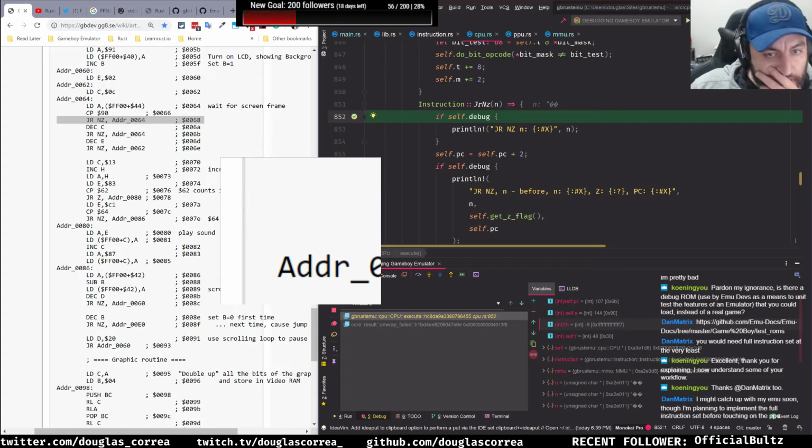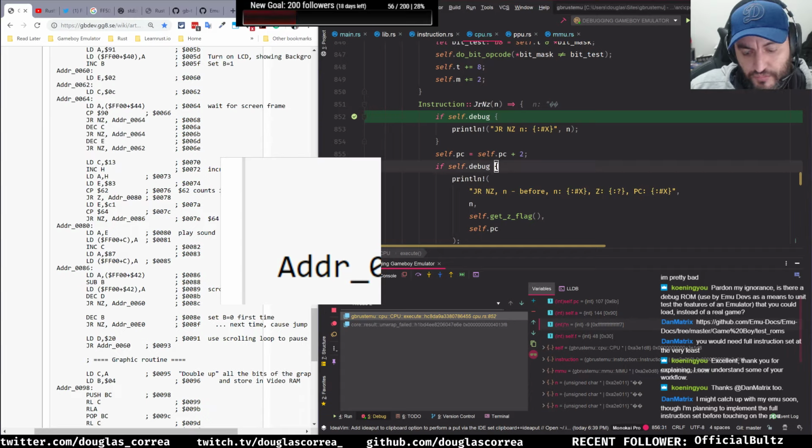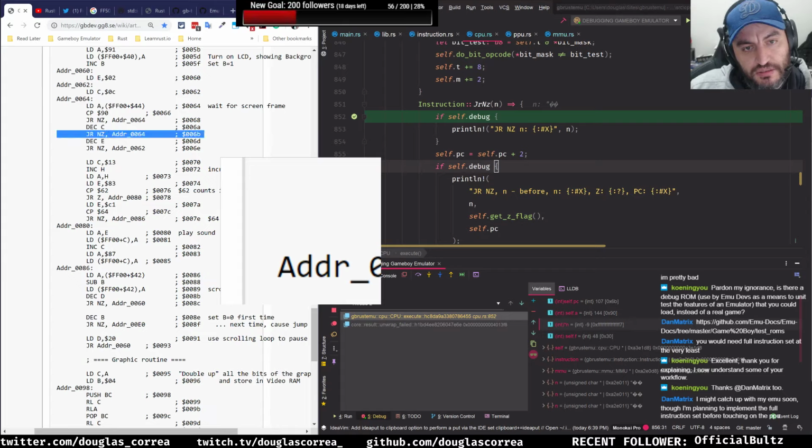Oh, I'm now in the decrement. Maybe this is the function that is, oh yeah, the decrement C is making us get back there.